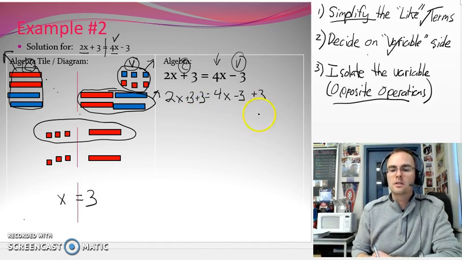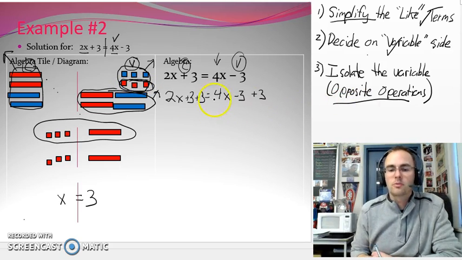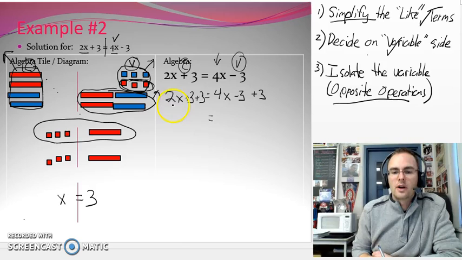Now, if you notice, adding 3 in algebra means adding 3 right here, 0 pairs. So whenever using opposite operations, essentially using algebra tiles, you are adding 0 pairs. So if I were just to simplify this now, I will end up with 2x, 3 and 3 is 6, and this is equal to 0, so I'm left with 4x here.